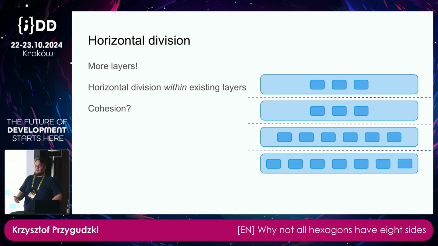So what can we do instead? We can divide our code horizontally, so introduce some abstract horizontal stuff within our layers, but no longer follow this rule of top to bottom direction of dependency. So what we can end up with is a separate package for services, a separate package for controllers, a separate package for exceptions, a separate package for DTOs, a separate package for request representations, and a separate package for response representations, right? So our JSONs.